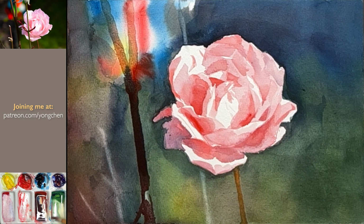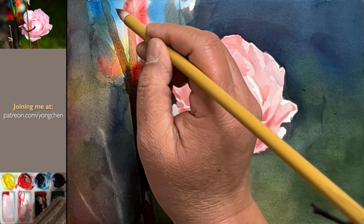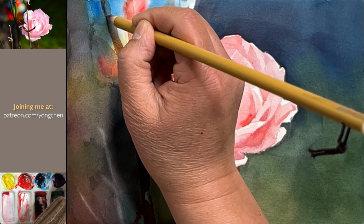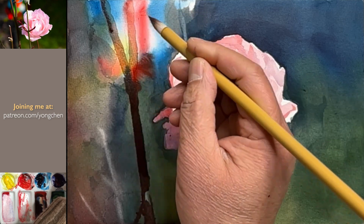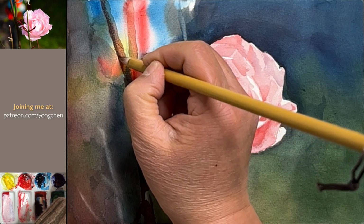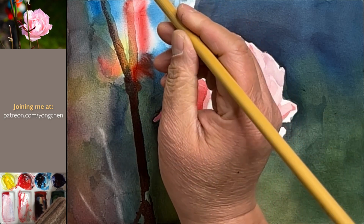And now coming back over there, get a little bit blue, a little bit darker like that on the shadow side. Maybe a little bit red too. You can see it's very much the same darkness color on the shadow side and also in the cast shadow. So I'm going to just, this is still a little wet, which is great. So I'm going to have that a little bit more gradual changing.